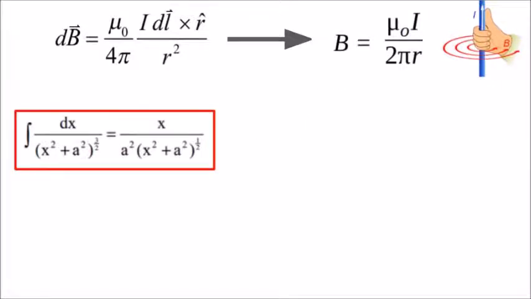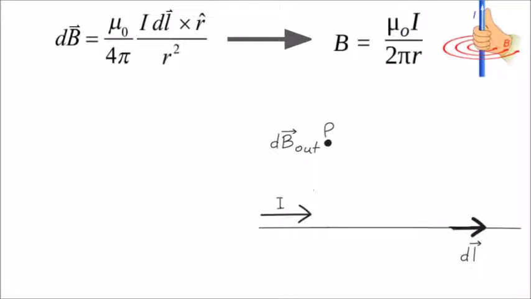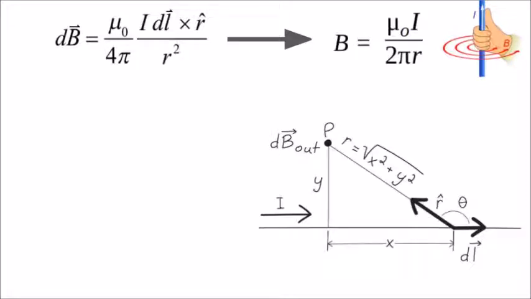Let's use it. For this infinitely long wire, and there's a point P, we can use that right-hand rule to show that the direction of the magnetic field, again, is out of the plane of the screen here. To find some more quantities, notice that theta is different this time. Last time we were measuring theta with respect to the vertical, this time with respect to the horizontal. Also, this time we won't integrate over theta, but over dx. That explains, though, why we have a sine theta instead of a cosine theta like we had last time.